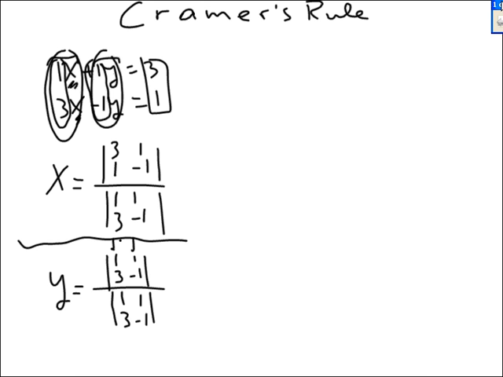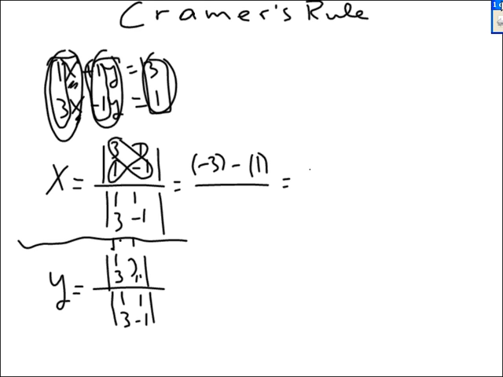So, since I'm solving for y, I don't use the numbers in the numerator. I don't use the numbers in front of y. I use the right-hand numbers: 3, 1. Okay, this determinant is negative 3 minus 1 times 1, which is 1. That is, the top is negative 4. And the bottom is negative 1 minus 3, which also is negative 4. Divide the same numbers, get 1.